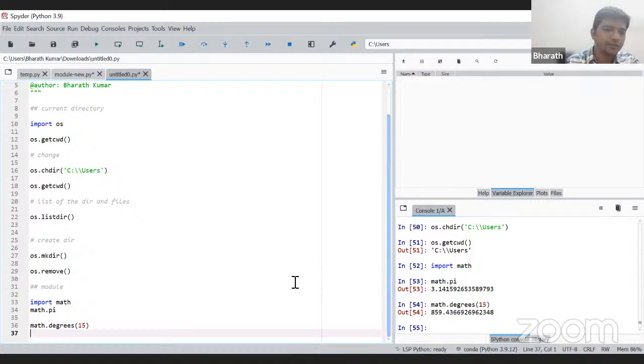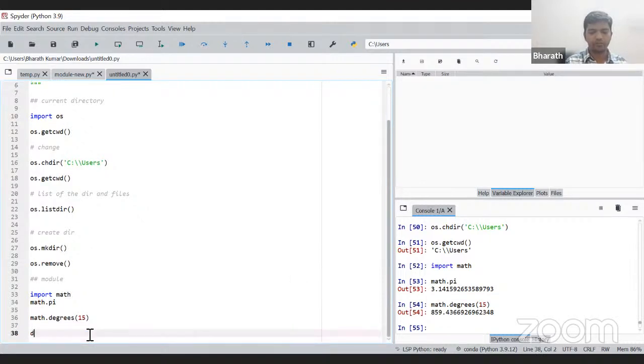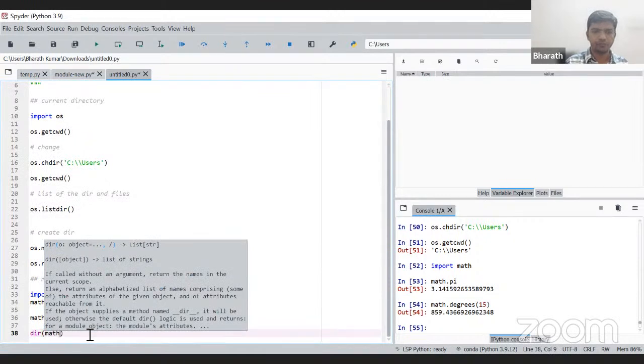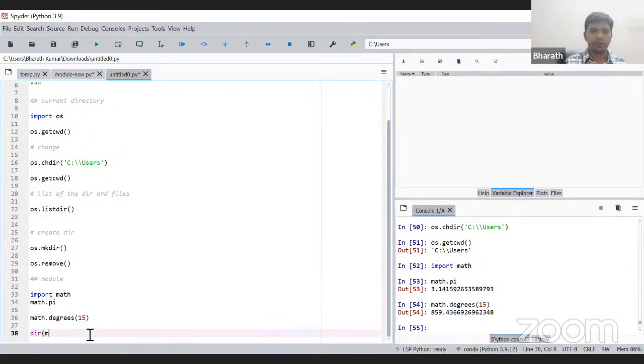And if I look at the directory of this particular package, I'll take you through different functions within it. It also allows you to do trigonometry, like the sine value, the tan value, or the cosine value.